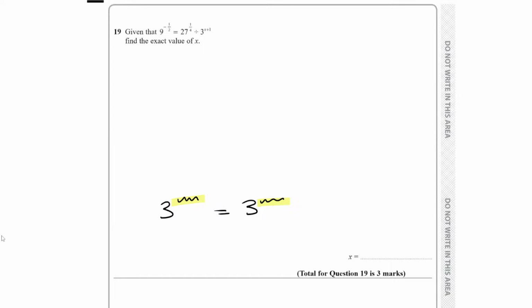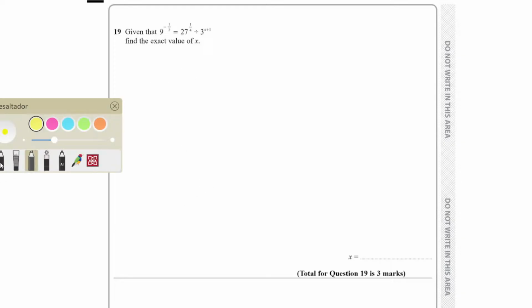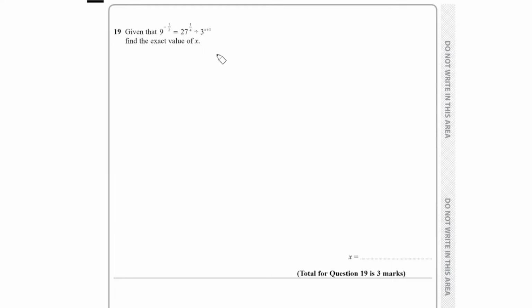So that's what I'm looking to get, which is why I try to recognize that those would all be multiples of 3. Sometimes, as I said, they might be multiples of 2. So it could be 8, it could be 16, things like that. It works in the same way. It's just obviously with a 2 instead of a 3. I guess they could do it from any number from 2 to 5, really, but probably 2 or 3.